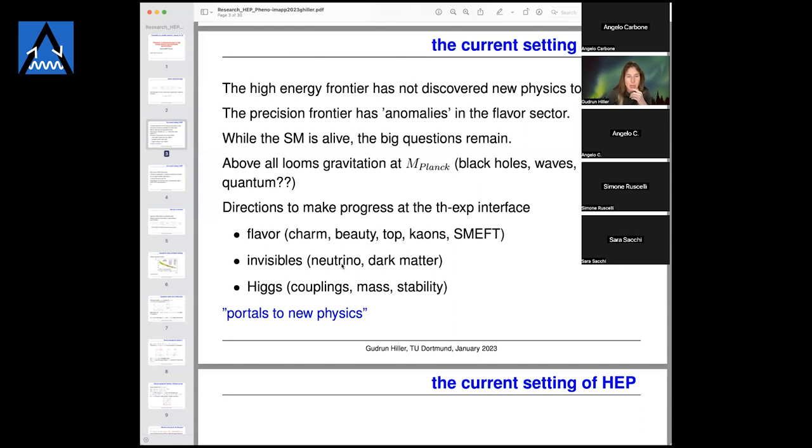And the other direction in these invisibles is, of course, dark matter, which is something very hypothetical, and it can be very light and it can be very heavy. There are many, many models. The parameter space that reproduces the correct relic density is enormous. But in a collider experiment or in a particle physics experiment, these dark matter candidates are always associated with invisibles, or with at least very long-lived particles, displaced vertices and so on.